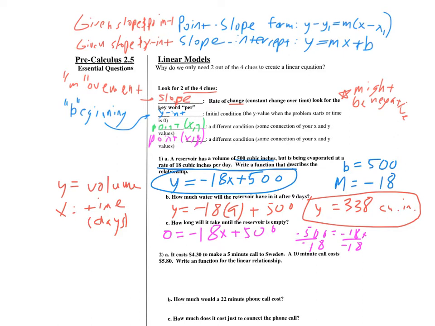And that is, x is 27 let's call it 0.8 days. I think it is okay to have 0.8 of a day because that would just mean it's kind of in the evening.